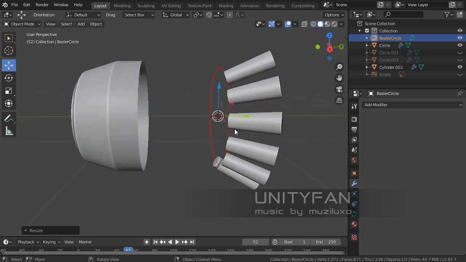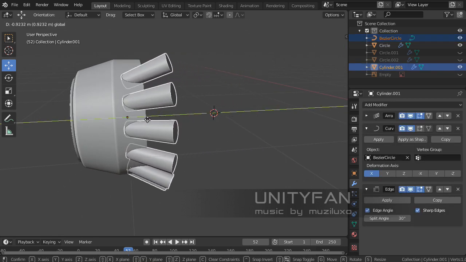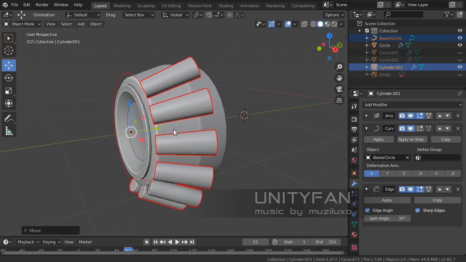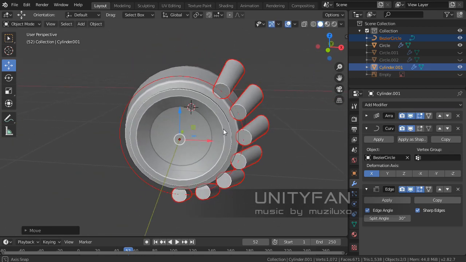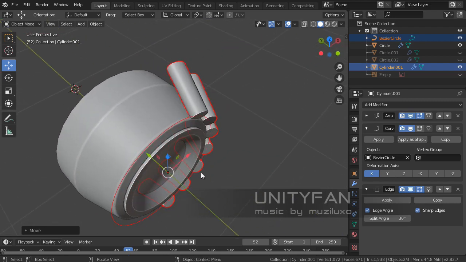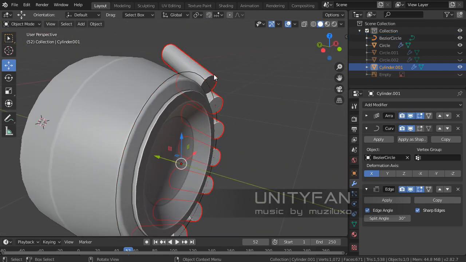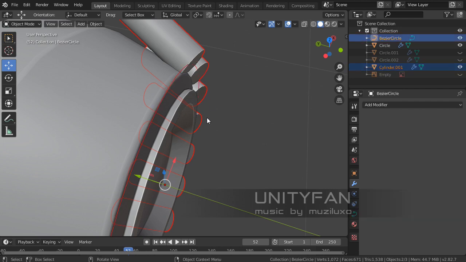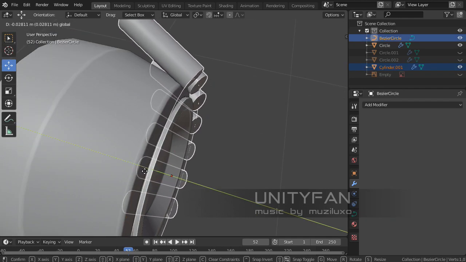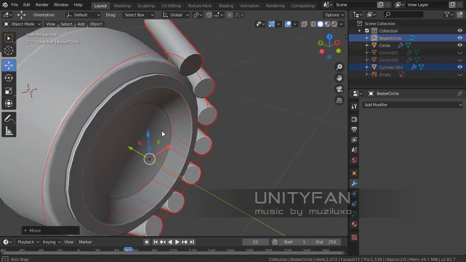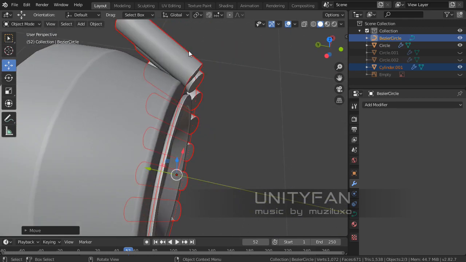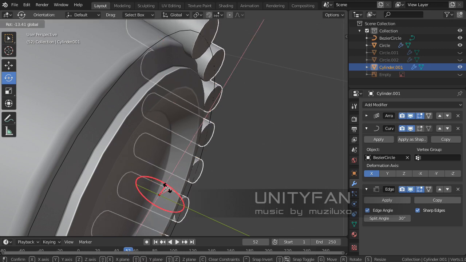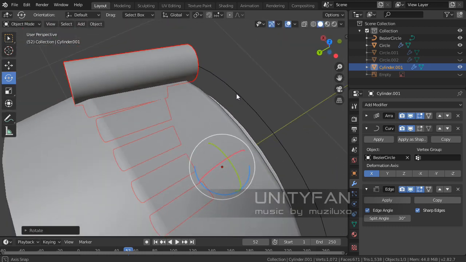Can scale it. We can move both objects here, and let's try to rotate it so it's visible.